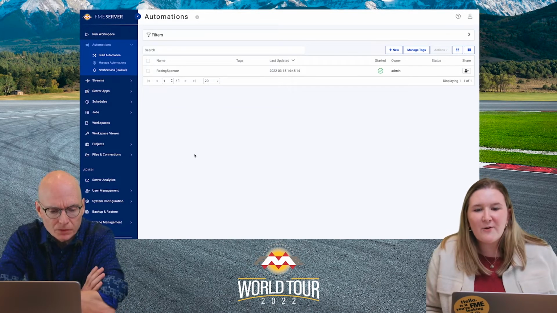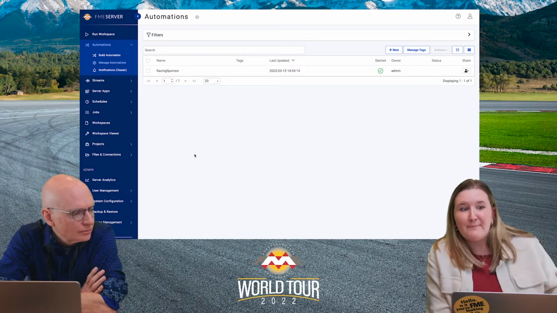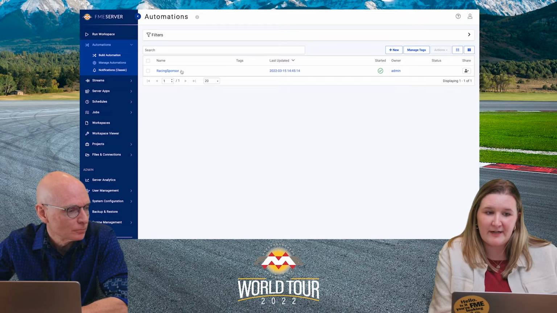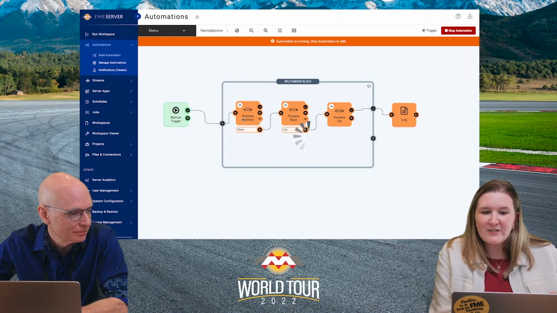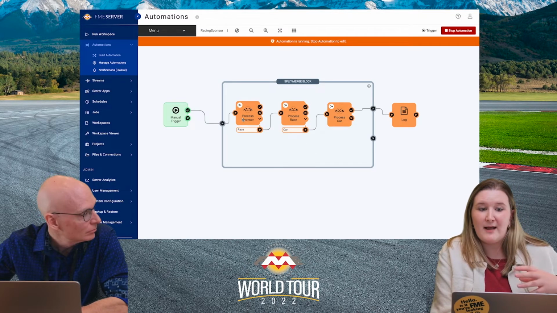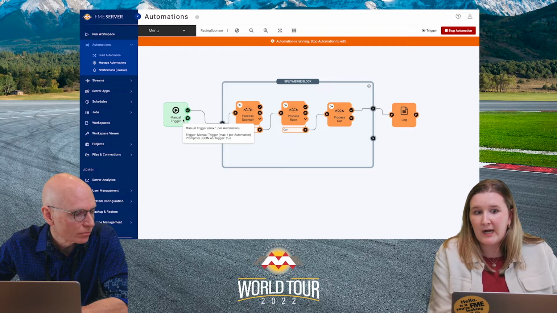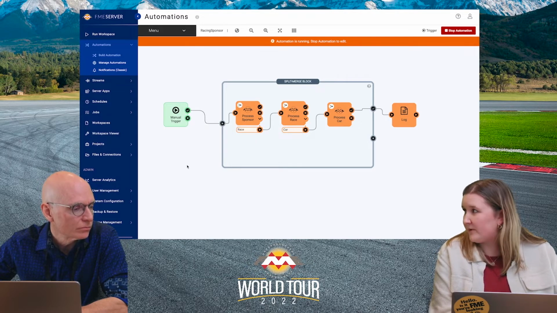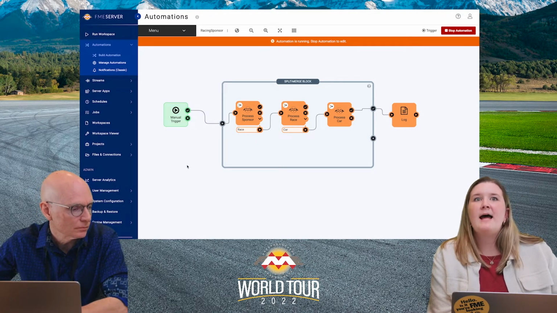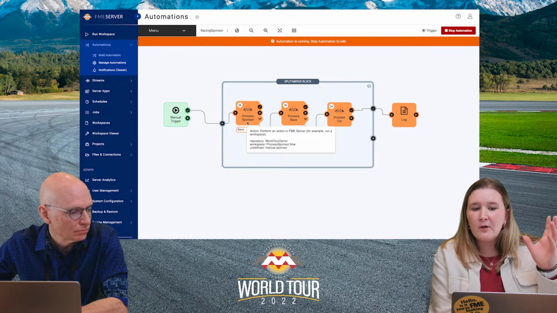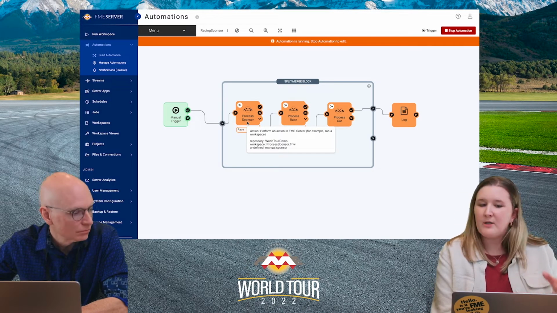I have an automation that I prepared earlier that I'm going to use to test out our queue configuration. This automation is based around racing. The idea is that I am going to enter through my manual trigger the name of a sponsor. My first workspace is going to pull all of the races that belong to that sponsor.